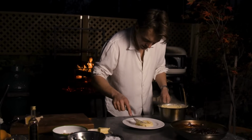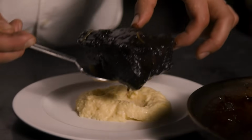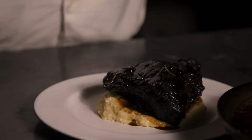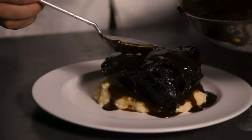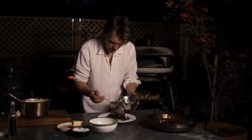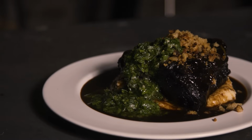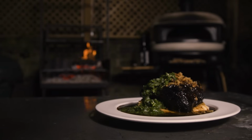You don't want stupid amounts of polenta. Beef. You can very easily make these in half. I think that looks pretty all right to me. Just gonna go on with a lovely bit of toasted sourdough croutons over the top. It's gonna be a lovely bit of texture. And we'll just go here with the gremolata. Got creamy polenta, 4 or 5 hour braised beef cheek, gremolata, and some sourdough croutons, olive oil croutons.